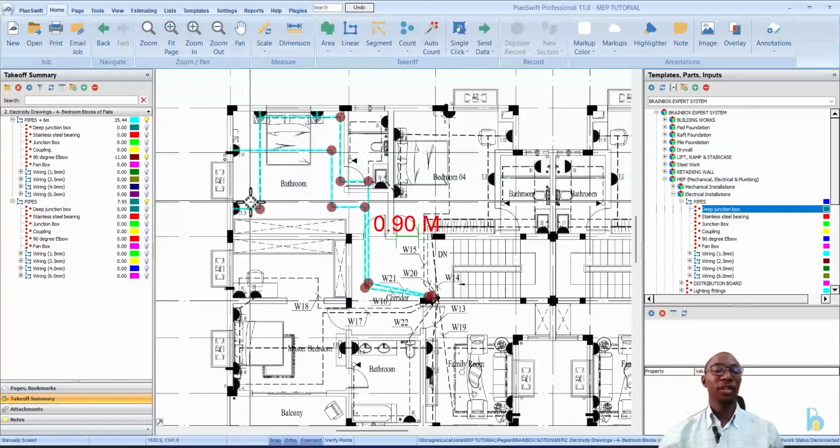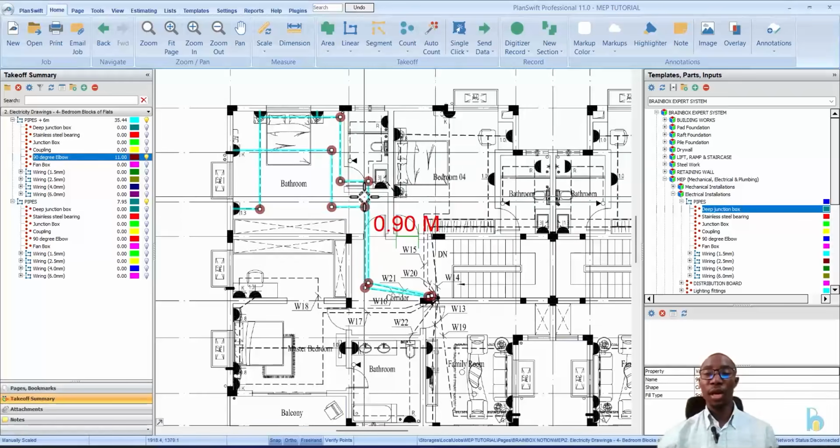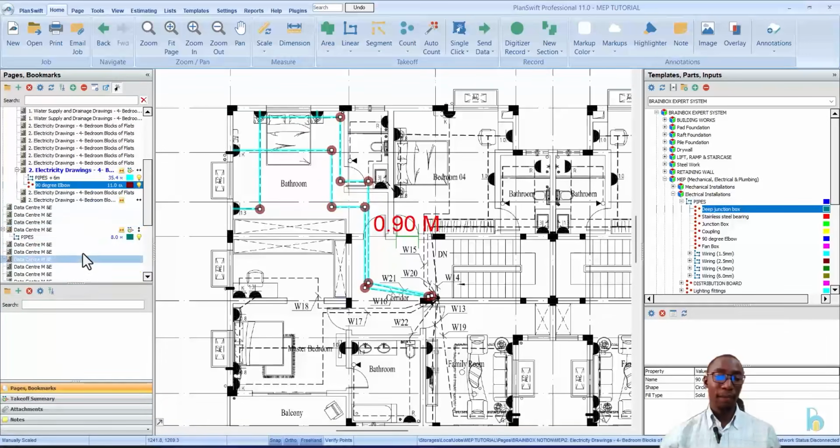So basically for this, you can see we have 11 elbows. 1, 2, 3, 4, 5, 6. 11 elbows for this. So this is how you also capture the elbows, the joints, the junction box, and so on. So let's move back to the electrical, the lighting again.